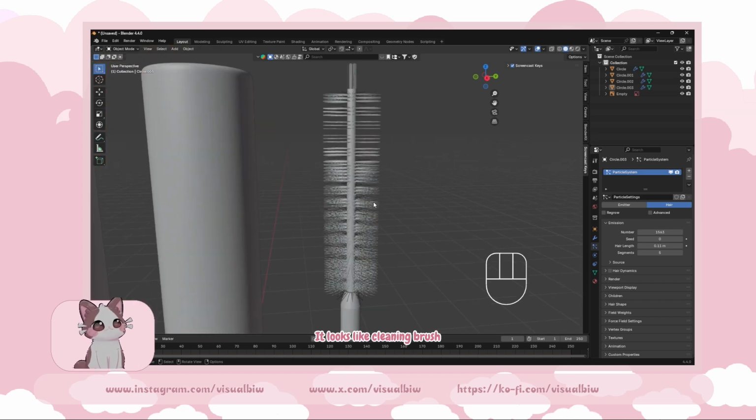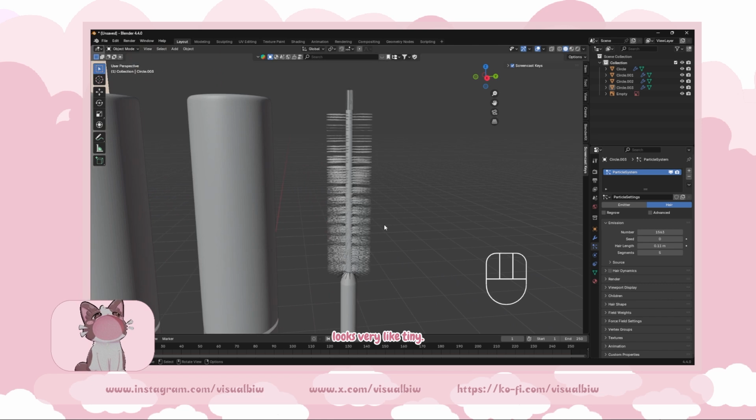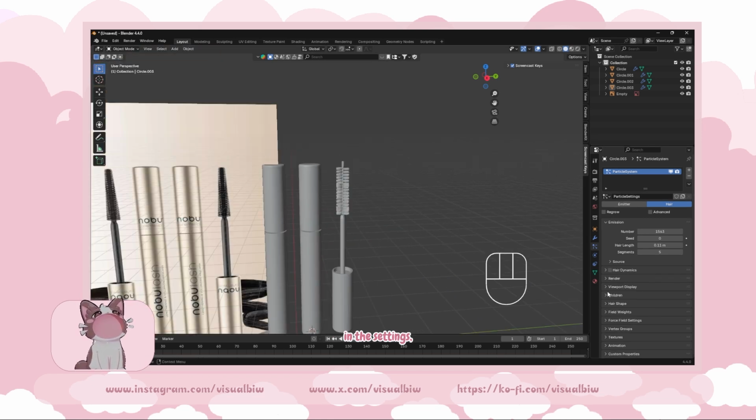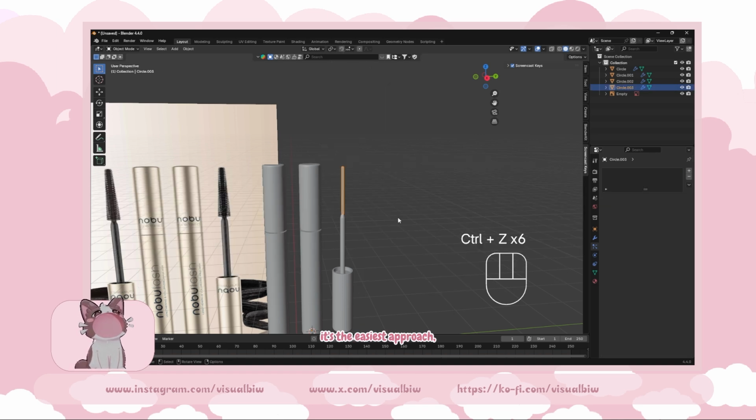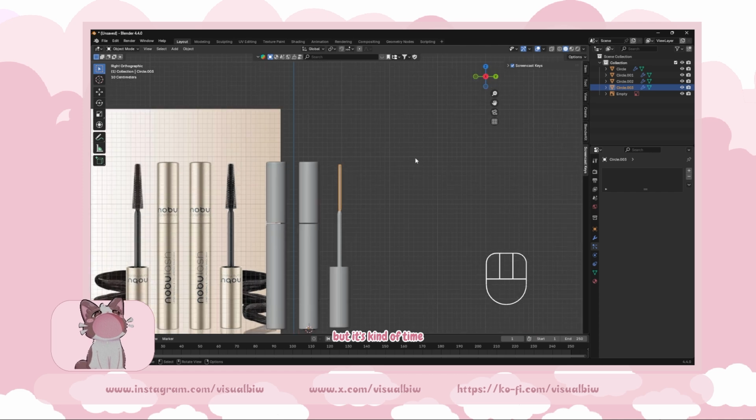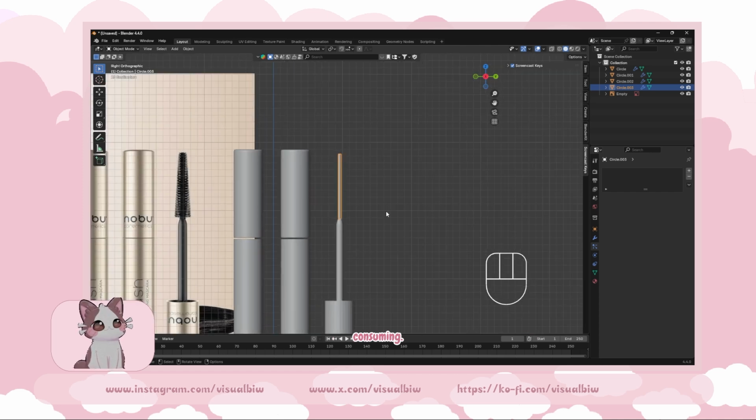It looks like a cleaning brush. It looks very thin. You could adjust it in the settings, but it's the hardest approach. We're gonna go with the easiest approach, but keep in mind it's a little bit time consuming.